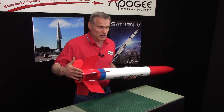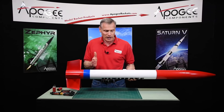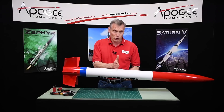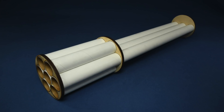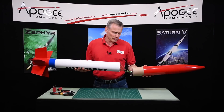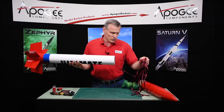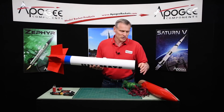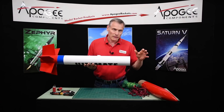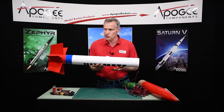All the motor tubes in here aren't the same length. Four of them are shorter, so they come up to about right here on the rocket, and then the other three come up to around here. I have a little image of what this looks like when you're building it, and this is what you'll see. When you open up the rocket, it has this huge 42-inch parachute. Another thing that I like is it's got a really long shock cord.